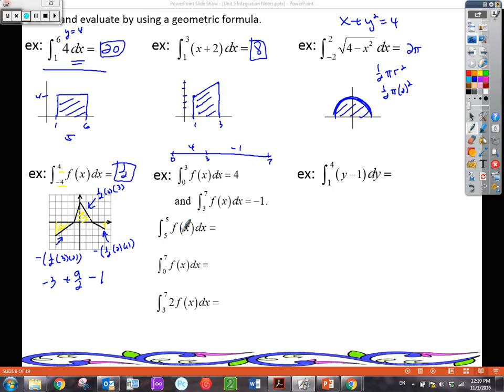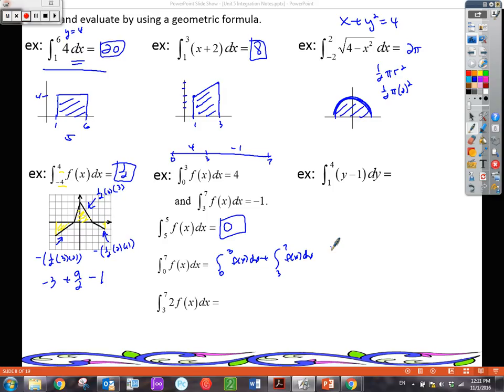So our first problem, integral 5 to 5. Well, luckily for us, that's a 0 width integral, right? Because we don't have any information about 5 at all. So from 5 to 5, that's 0. That's from a rule that we know. The next one, we are not told what the integral from 0 to 7 is, but we can figure out what it is by doing one of those rules, right? So we're going to split it. We're going to go from 0 to 3 of f of x dx plus, so we're using that fifth rule that we learned today, right? We're going from 3 to 7 of f of x dx.